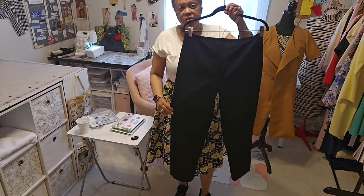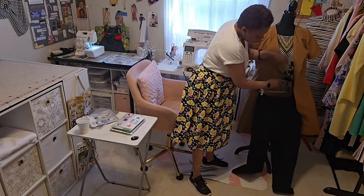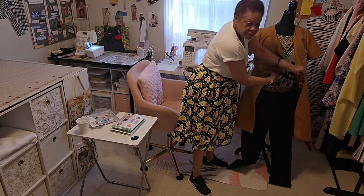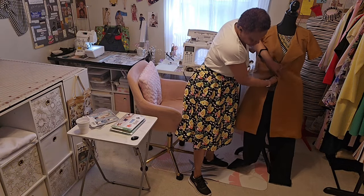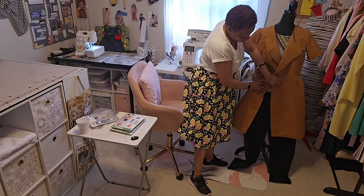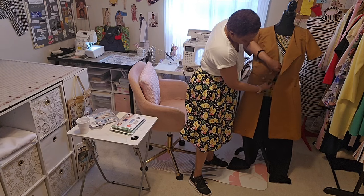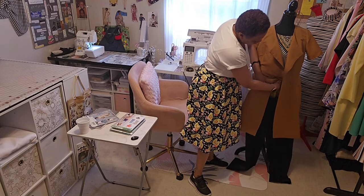So the pants fit really nice. And of course, they can be worn underneath this dress. And I'll post pictures, but it actually looks like a nice outfit. That's backwards. Wait a minute. Yeah, it goes this way.